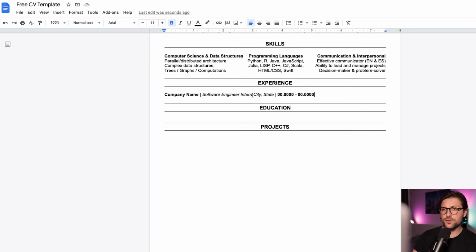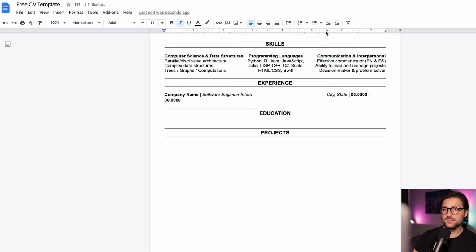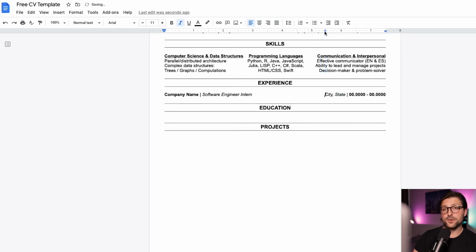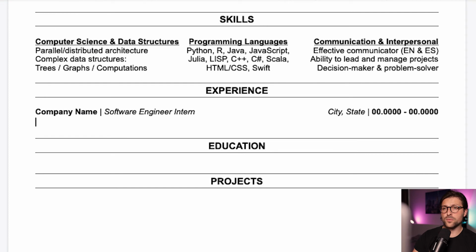Place the cursor before the first keyword. Click somewhere in the ruler and press Add Left Tab Stop. So now you only need to press Tab and its position changes. Now I want to align it to the very end, so I drag it accordingly. Pretty straightforward, right? Okay, now let me enter some working experience and fast forward a bit.